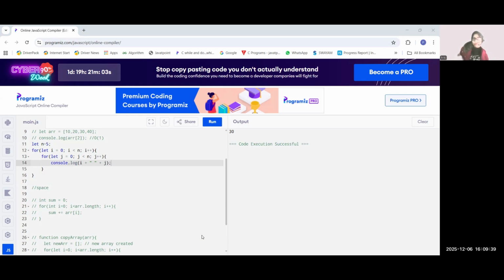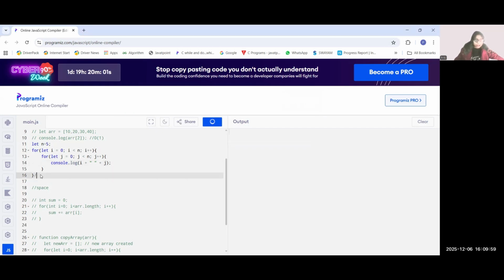A nested loop means it is very slow and the time increases very fast. So it's not good. It's quadratic time. So it takes quadratic time, using O(n square) time complexity.